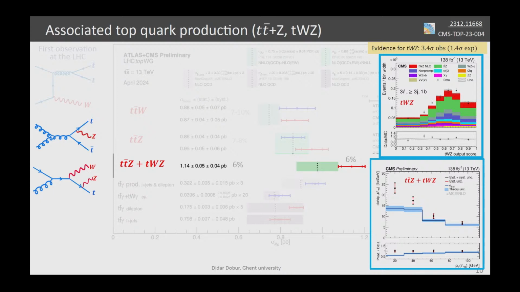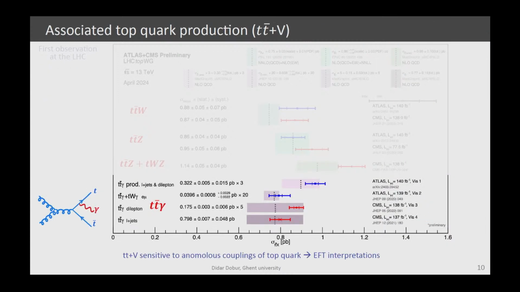Like in the TT bar and TW, here also they interfere at the next to leading order. We see roughly 2 sigma excess in data, and if we set the TTZ to its standard model value, we also obtain an evidence for TWZ, like you see in red here. We also perform detailed differential cross-section measurements for these 2 processes, where in this case we see some interesting deviation from the predictions. These TTV processes are interesting also because they are sensitive to new physics effects modeled by effective field theory, and we do detailed studies.